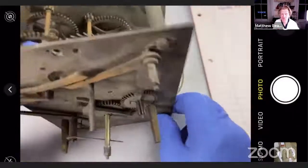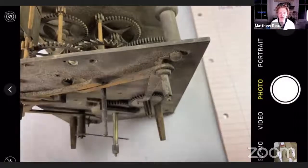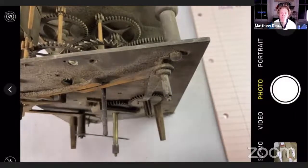That's definitely something worth looking at. We've got some more live stream rusty long case clock movements, and one of them's been dropped on the floor, so the frame is kind of parallelogrammed and the rivets are broken. So that's a much more major issue. But the frame on this one looks sound.